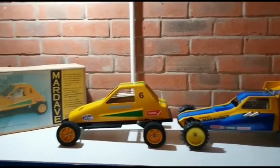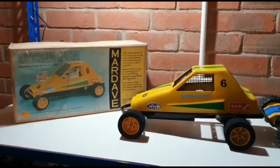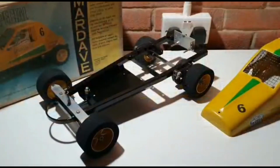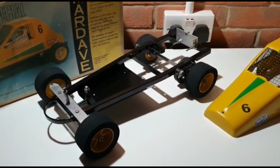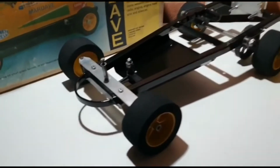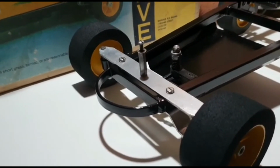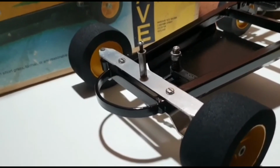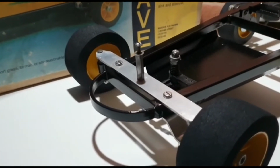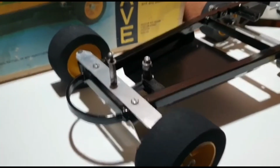So the Autocross, although there is a few around, they are a lot rarer. And I'll take the body off and we'll have a look at the chassis. So as you can see, identical chassis to the stock car. It's just been shortened at the front, as on the stock car the main beams came out protruding in front of the front wheels with then a bumper bar going across. This has been cut right back and then rounded off with a much smaller bumper bar on the front there.